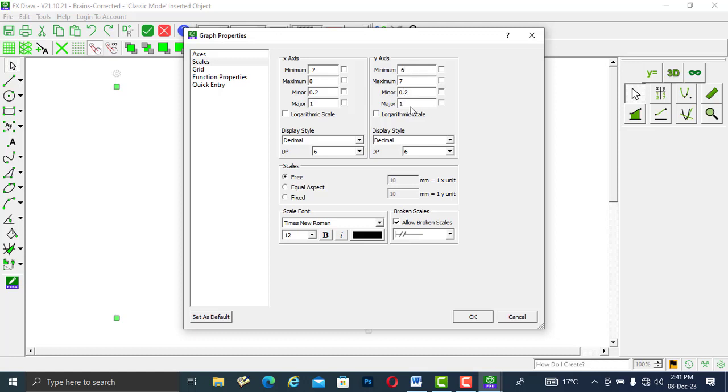You see, for this transformation, the scale that you used on the major is the same scale you are going to use on the x, and the same scale you are also going to use on the y. Why? Because the figure can be transformed to any quadrant. So changing the scale will end up with wrong answers when you are performing the transformation. So after you finish setting here, you take it out of free and return it to fix.